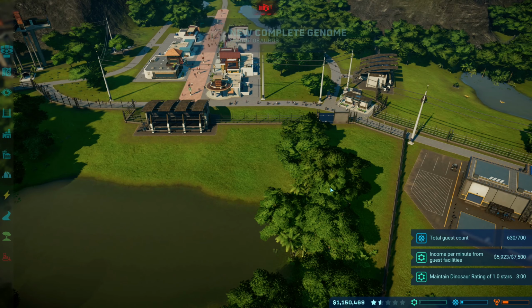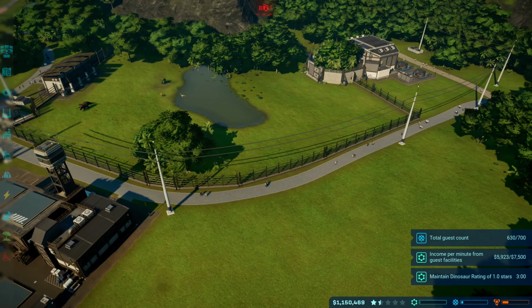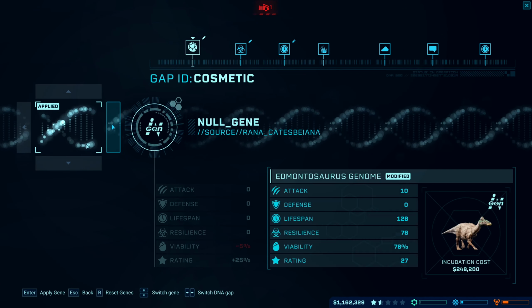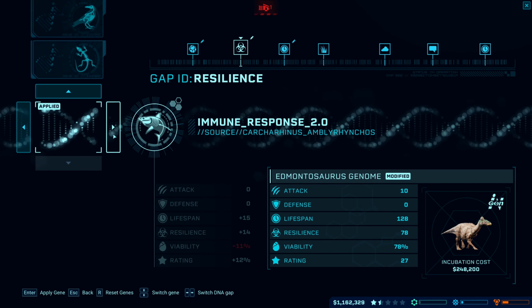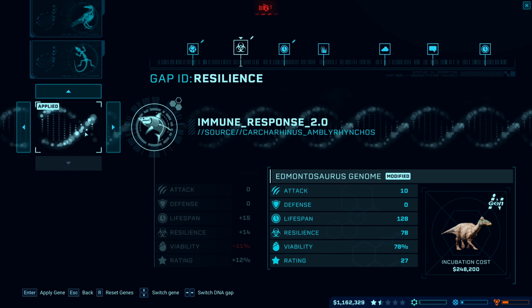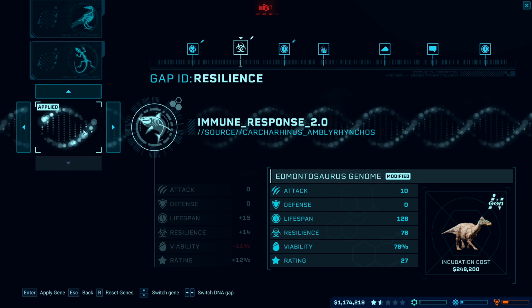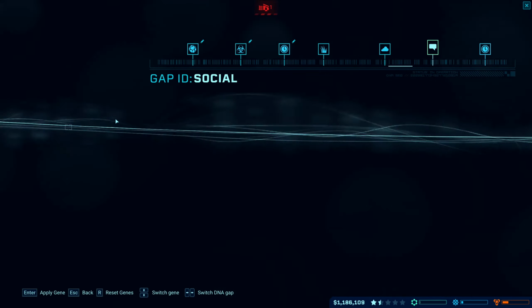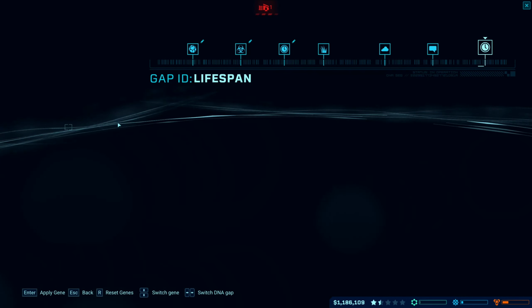Alright, and it looks like we now have the complete Edmontosaurus genome. So now we're going to go ahead and see about making up a couple of Edmontosaurus. Well, apparently we don't have any skins for them, which kind of sucks. But hey, what can you do? I want to try again. Yeah, it looks like that's going to be the highest for the lifespan. And again, all those aren't going to be of any use to me.